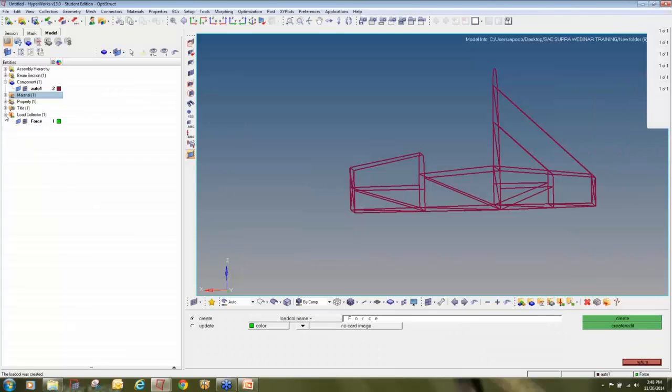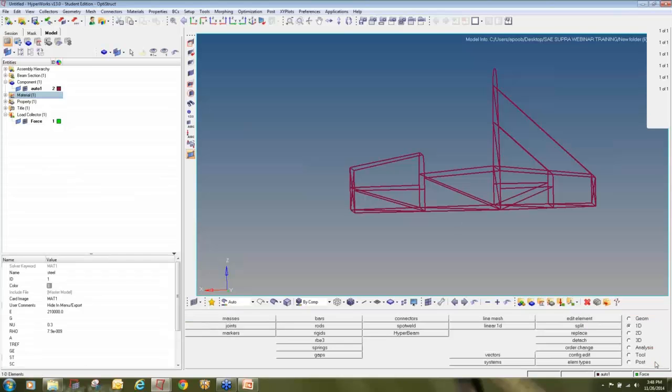On the model browser you can see a load collector is defined.